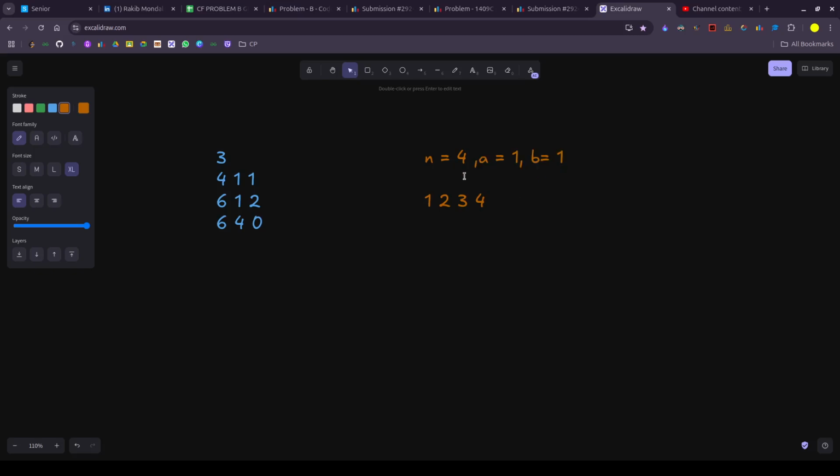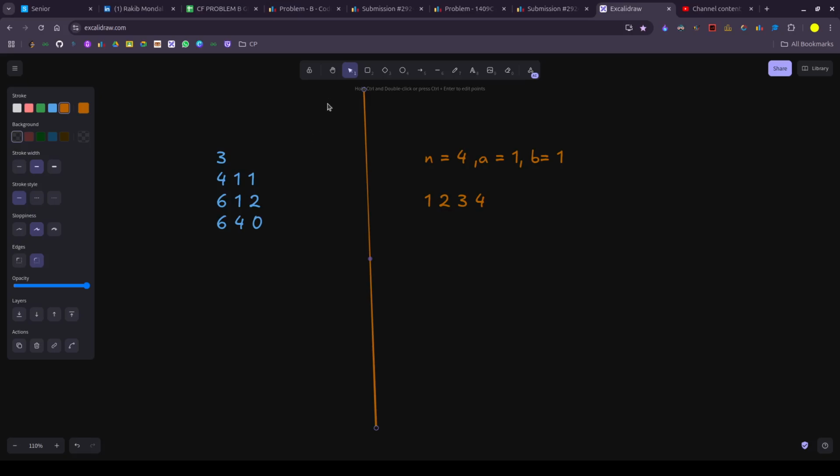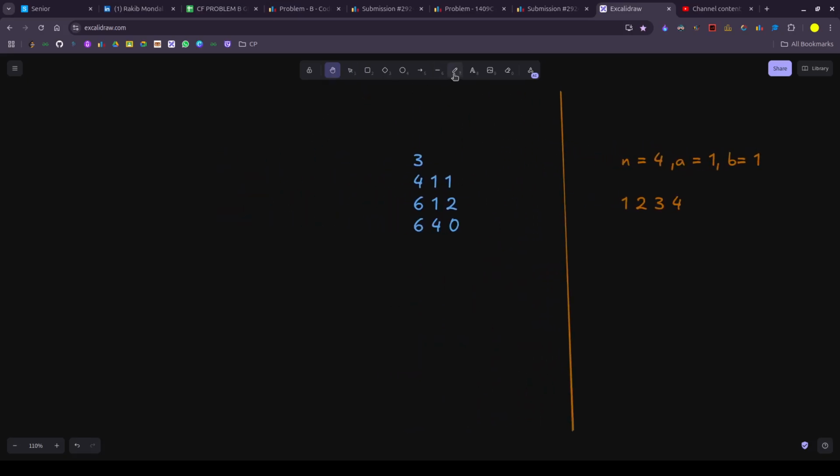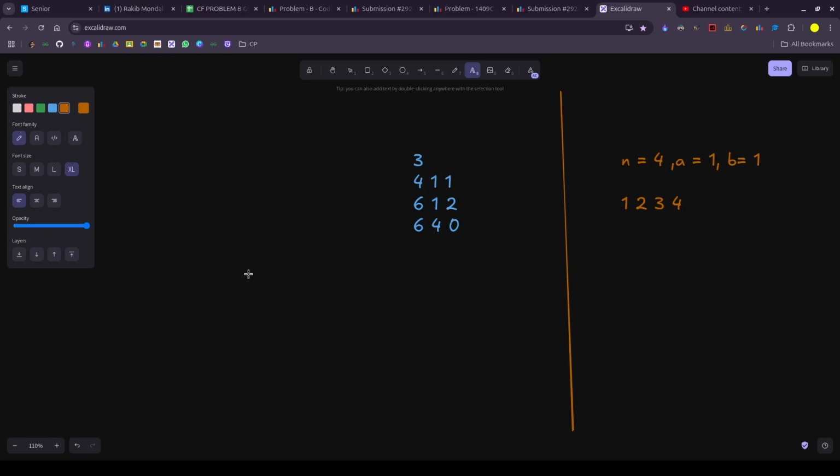Let's analyze this later. Before it, let's talk about the second test case, so that the concept will be very clear after explaining this test case. A equal to 1 and b equal to 2. So the difference between a and b is not greater than 1. The values are 1 2 3 4 5 6. How can we get one maximum and two minimum?